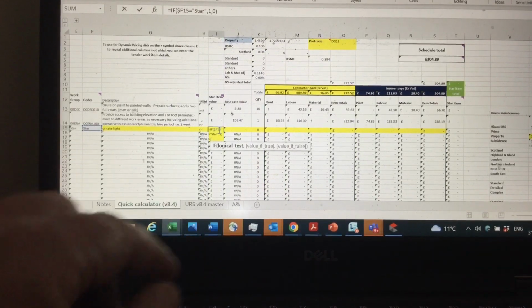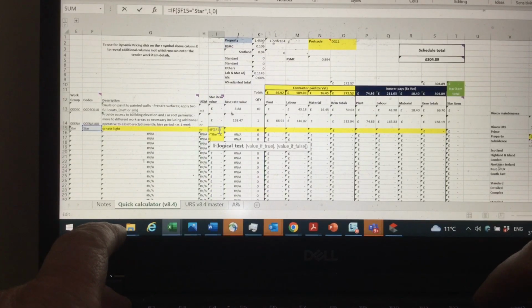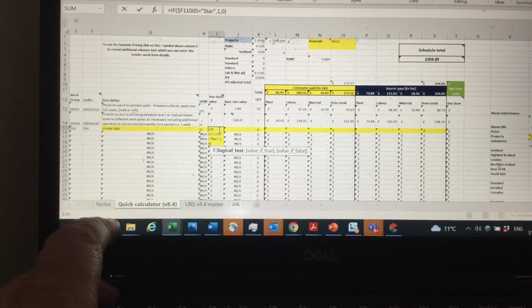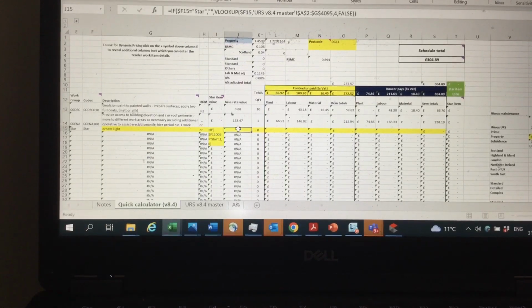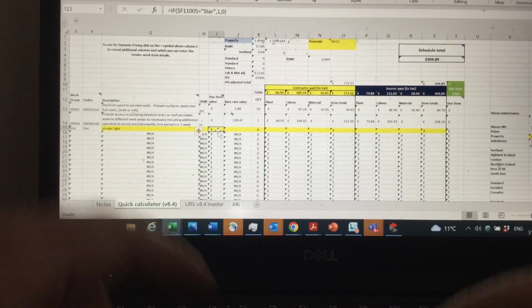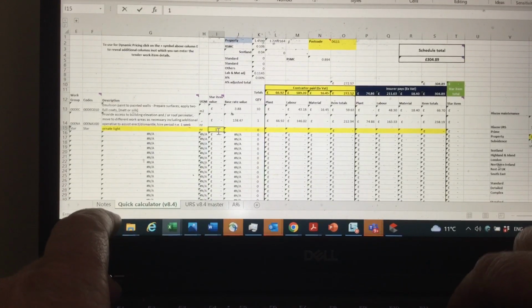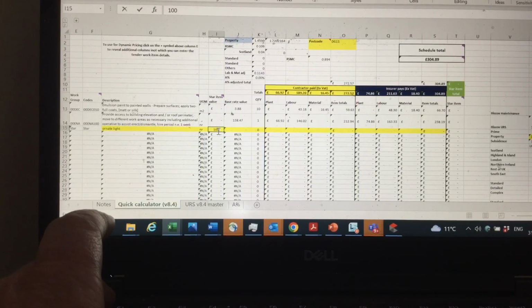So let's say the value is going to be £100. Okay, so we would put £100 in that box there.